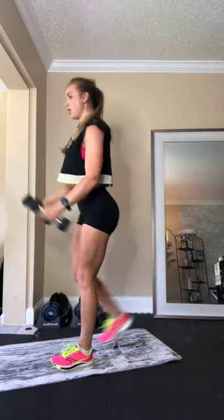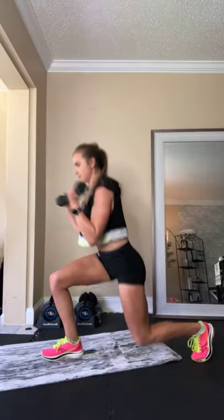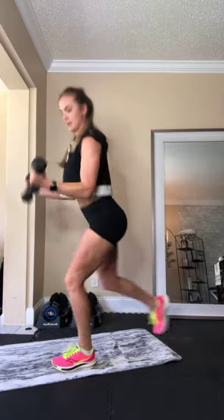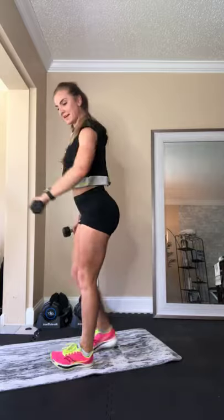Step back, curl, alternating legs. Come on, guys. Push yourself on these. 30 seconds, that's it. Step back, curl, bring it down by your side, alternate. Keep it going. Almost done. Keep going.